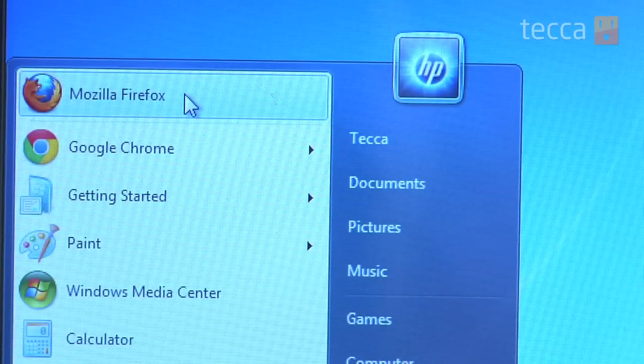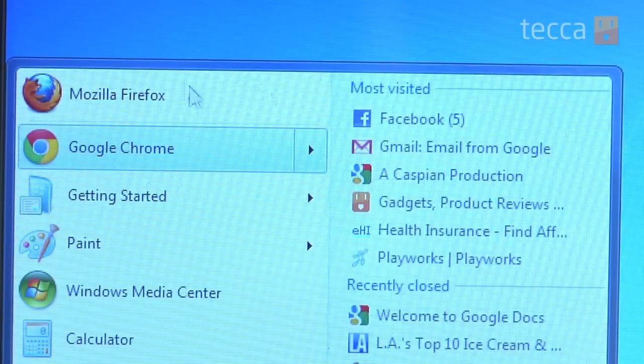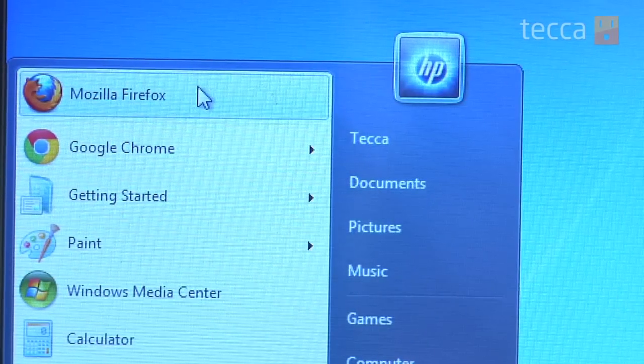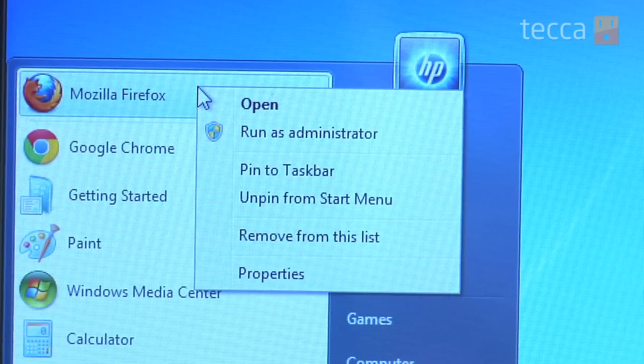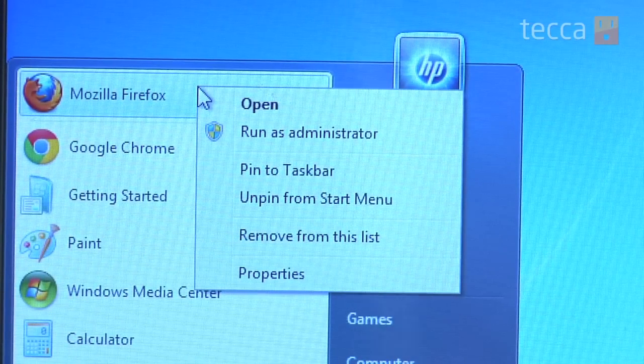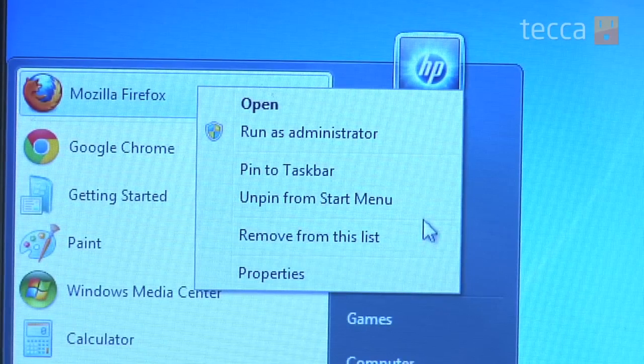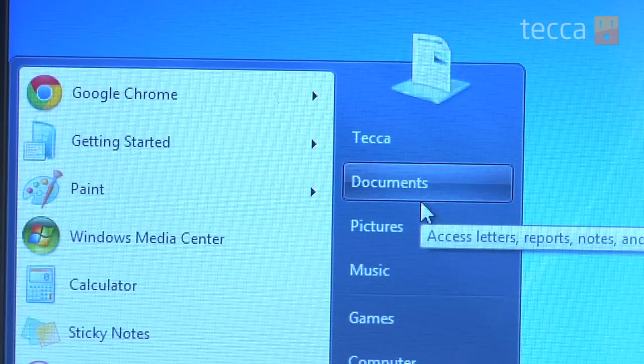You can pin as many programs as you like to the start menu, and you can reorganize them by clicking and dragging. If you pin something to your start menu and then after a while realize you don't really need it there anymore, you can highlight it just like you did last time and right click on it. You'll see the option instead of saying pin to start menu has changed to unpin from start menu. Just click on that and you'll see it go right away.